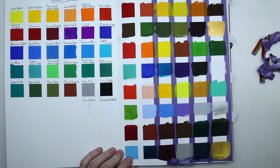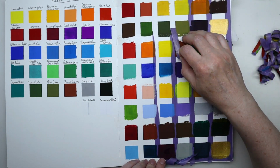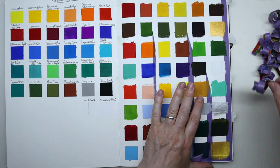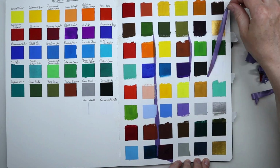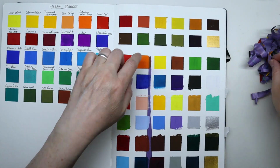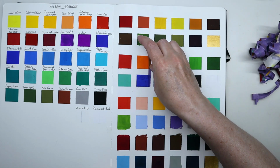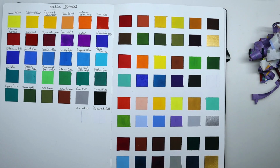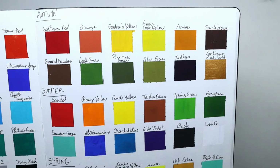I ended up doing a double page, and on the left page I did the colors that I already had. And looking at them, there are some very similar colors that just have different names. I can see a slight difference in them, but they would have been easily mixed with what I already have. That said, at the price I got them, I think it was a good deal, because when I run out of one color, I have something very similar or easily mixed that I just got.